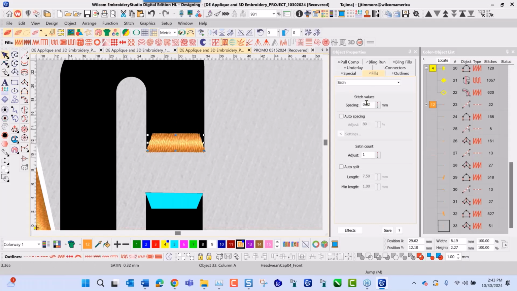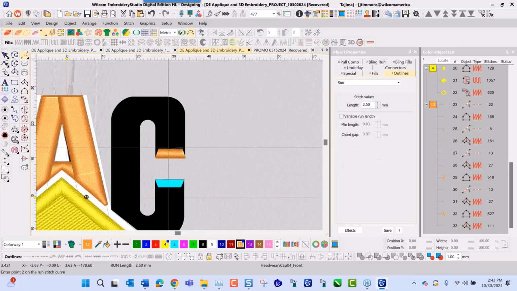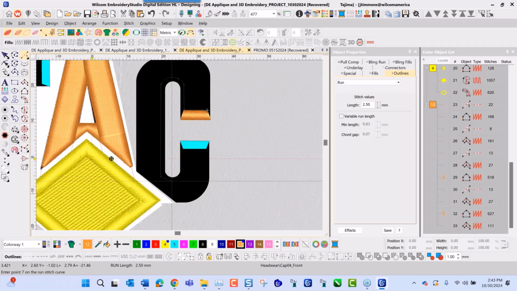This here, this 15. As I select this now, my exit point there, I'm going to run just like this. Stop right here.